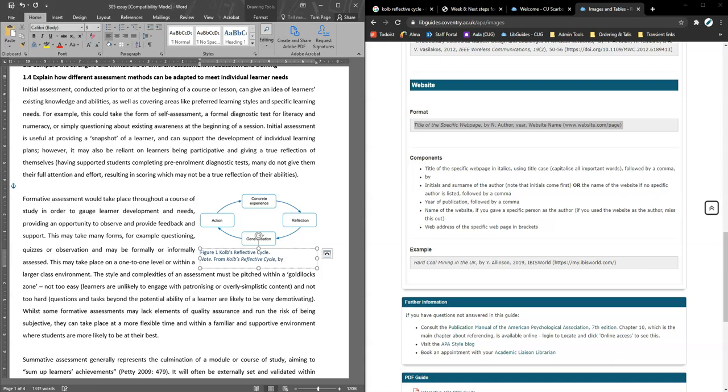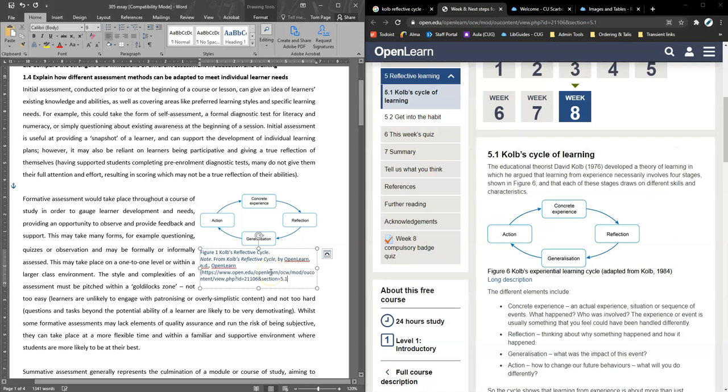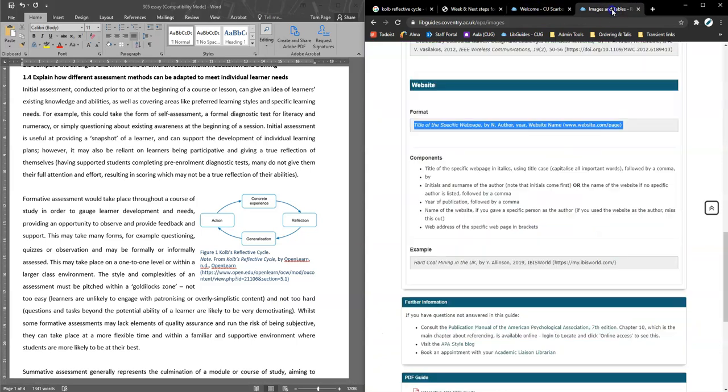So I need to put by, and because I haven't got a named author, I'm going to have to put OpenLearn, same as I did before, making sure it always matches what's in your reference list. If it was a named author, we put their first initial and their surname. That's what N author means there. I'm going to put no date rather than a year because I don't have one, and it's coming from OpenLearn. And then we have our web address again. There we go. Okay, so you can see that does not give us the most elegant option, but it is definitely meeting what we were asked to give as part of our style just here.